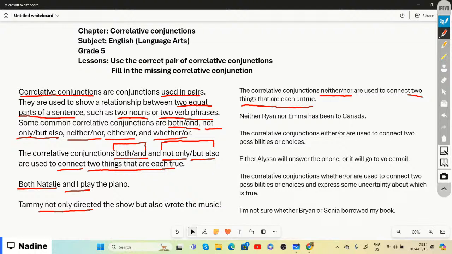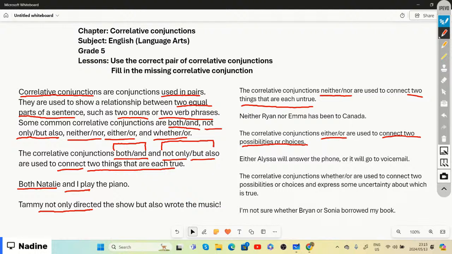Then we also have another correlative conjunction, which is either or. Either or is used to connect two possibilities or two choices. It's either I want this or I want that one. It's like a choice.